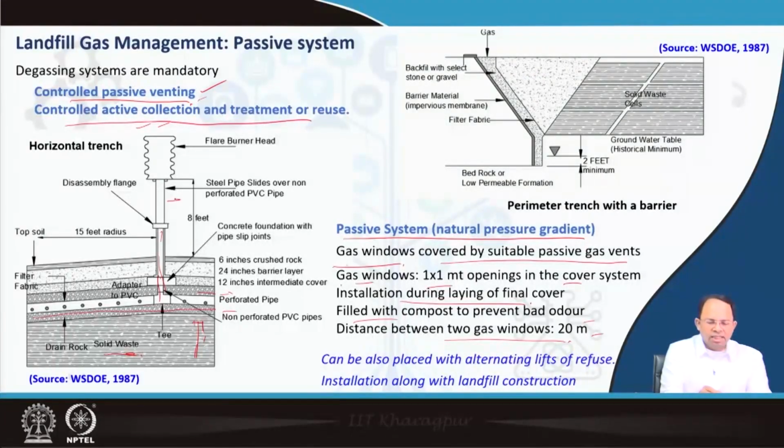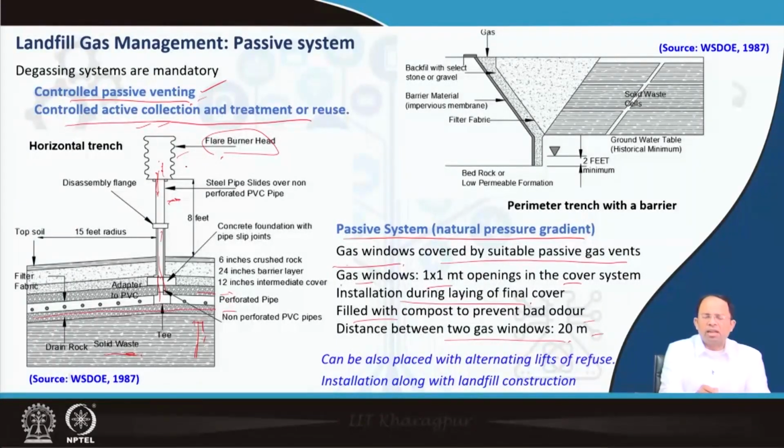And above there is this metal pipe fitted with a flare or a burner head where the gas could be burnt. So if the gas is allowed to come and get stored, what we can do is ignite this gas and burn it in a controlled fashion so that the fire doesn't go below. That is how it is controlled, and this is called flaring of the gas, right? So we burn the gas so that it doesn't mix with the atmosphere.